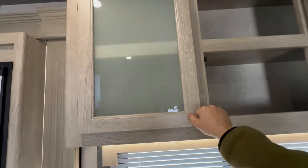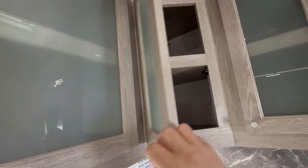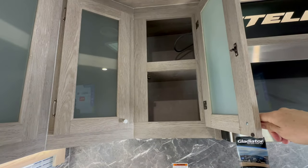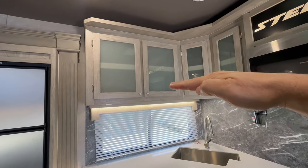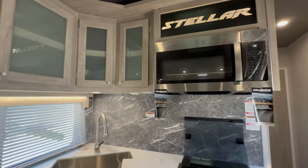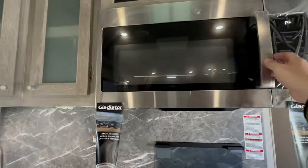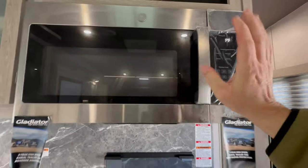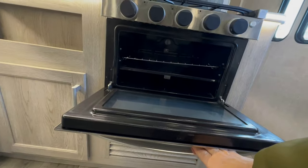They do a great job — they don't thin out the cabinets here like in the cargo area. So good space for your pantry — goes all the way deep. They add a cabinet here, which not everybody does in this floor plan. Unlike Genesis, which has the cabinets a little lower with an area on top for riding gear and taller pots and pans — that's a difference in philosophy, not good or bad. Standard on all their coaches, they put a bigger microwave, three burner stove, and a smaller oven — basically your pizza oven.